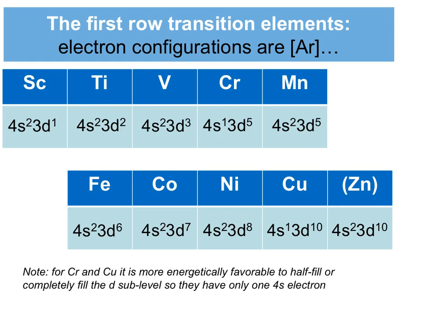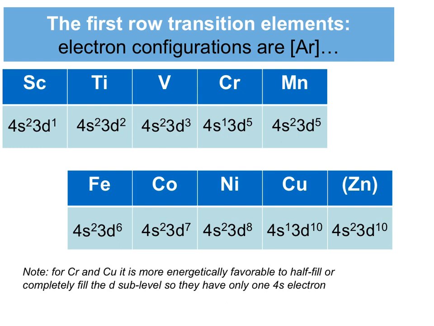In order to understand some of the special properties that transition metals have, we have to understand their electron configurations. The stability associated with certain fills or half fills of these orbitals is going to be what drives some of the properties. So we would start at argon, of course, for all of them. When we move on to our first one, we see that we've filled the 4s orbital, and then there's one electron in the d block. So the d block is where we start our transition metals. And of course, it's 3d coming out of 4s.